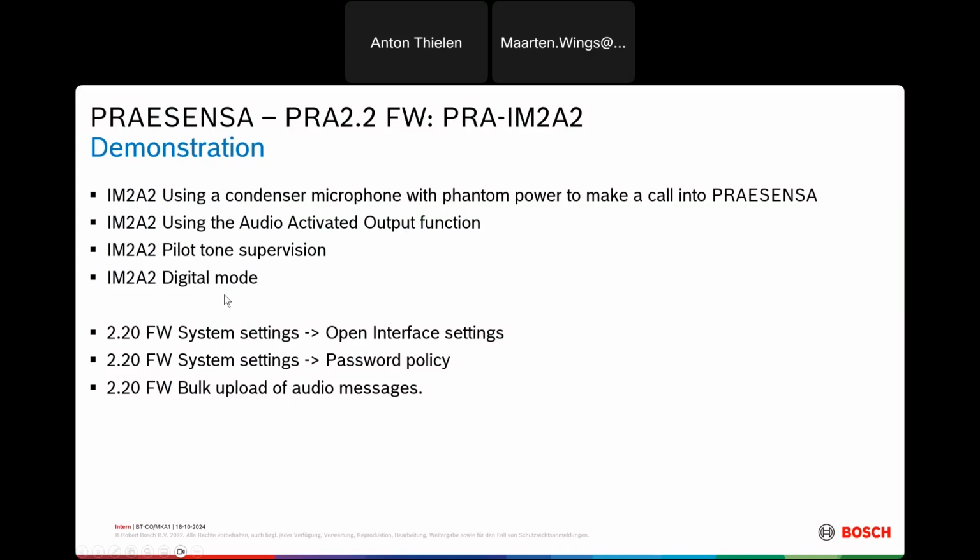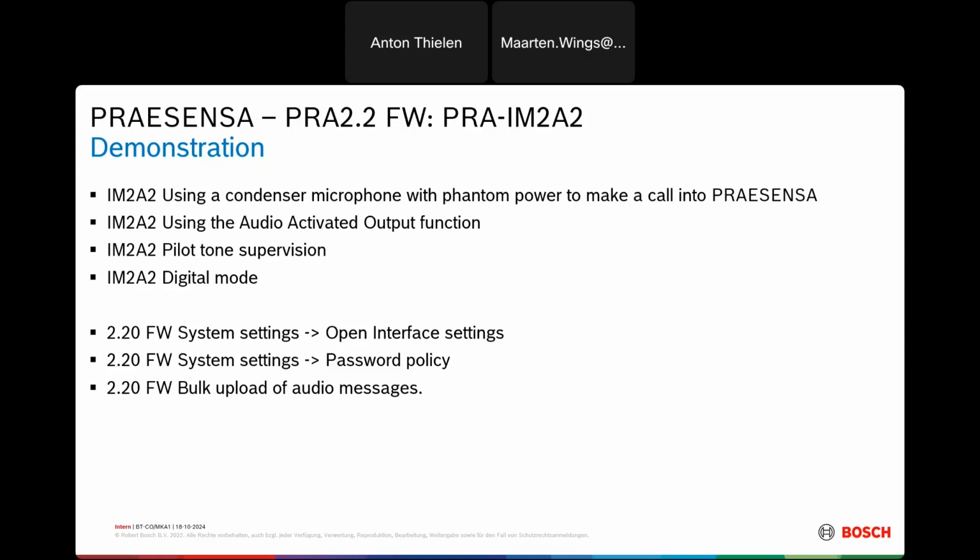As I didn't tell you yet, this audio interface module has two modes: it can either be analog, or you can set it in a digital mode in order to get two additional digital outputs in your system. Digital means that you have Dante input or Dante output in your system additionally, or two Dante outputs or two Dante inputs.